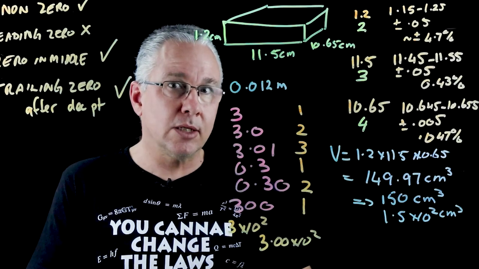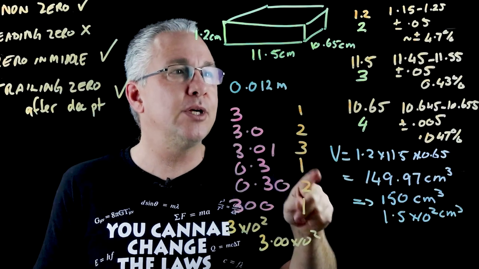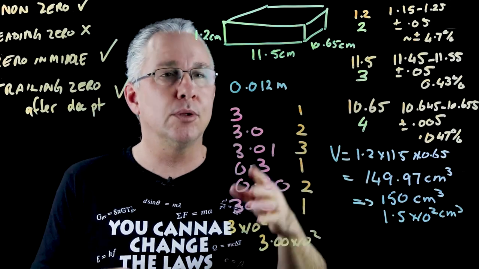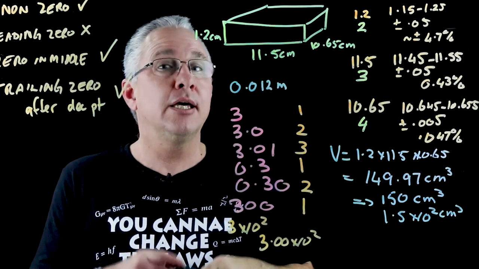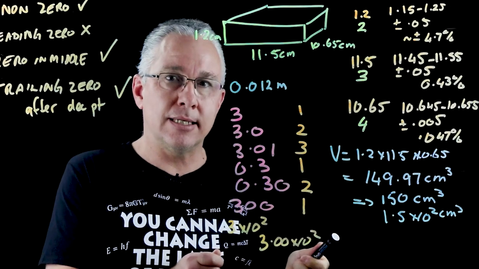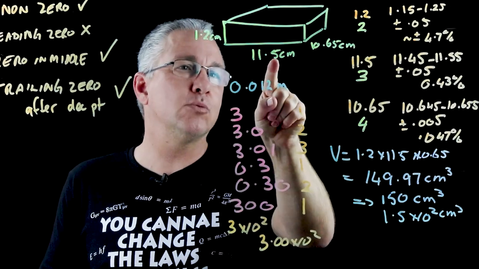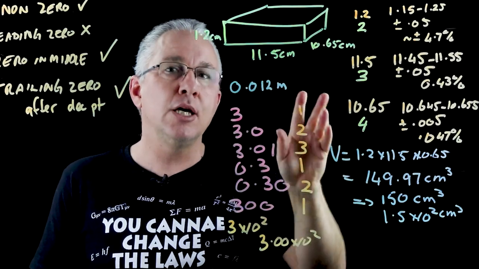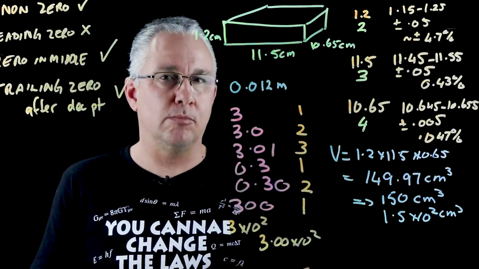Now one last little thing, this rule of quoting the correct number of significant digits here is when you multiply it or divide your variables here. If for example you were adding these, and let's say you just added those values there, then you quote the final answer in the number of decimal places. So this is one decimal place, this is one decimal place, this is two decimal places. And so that if you were to add those up together, you quote your number to one decimal place.